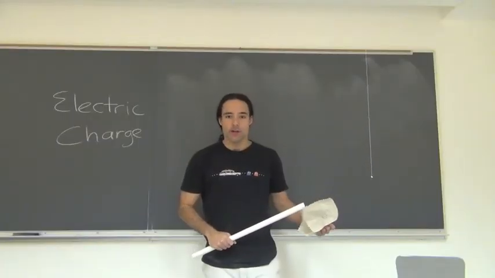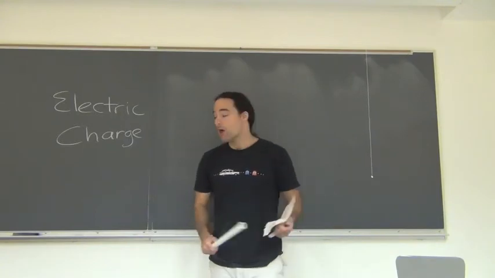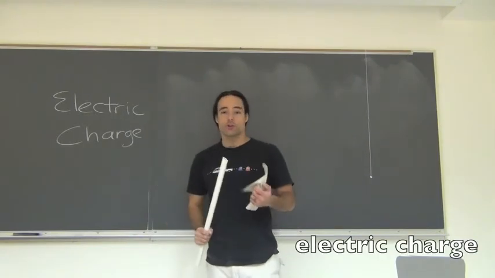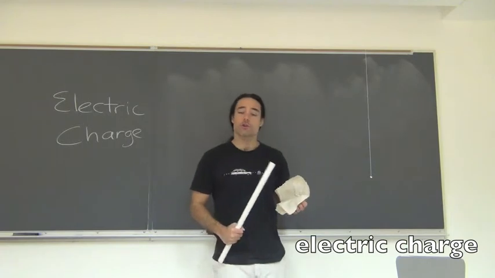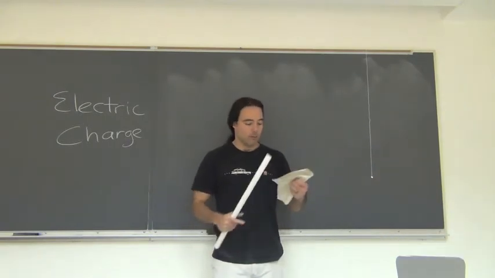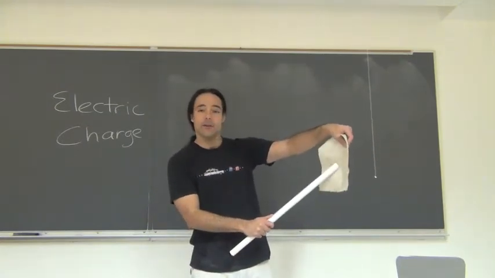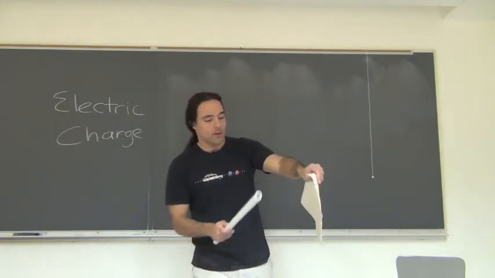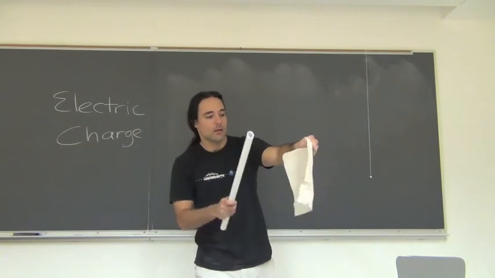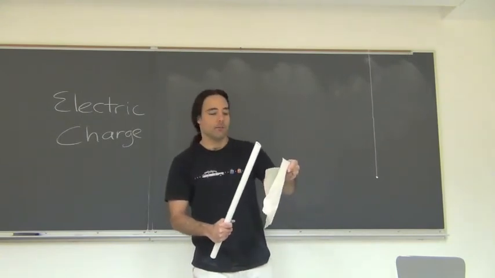Now we're going to begin our discussion on electricity. And to start that off, we need to describe what electric charges are. So electric charges are pretty easy to understand if we do a quick demonstration here. I have a piece of PVC pipe and just a regular old paper towel. And I'm just going to hit the PVC pipe on the paper towel.